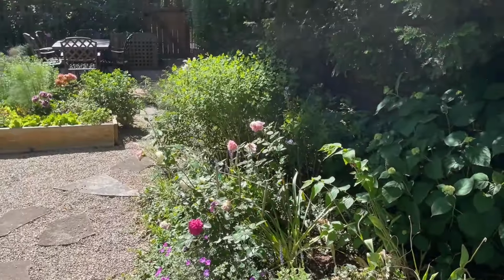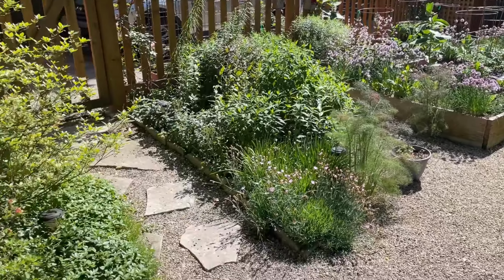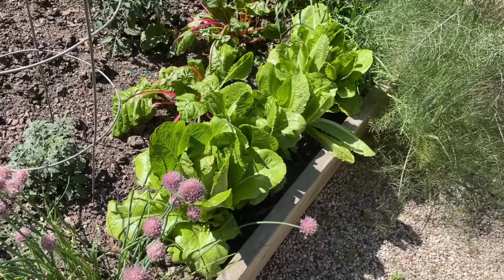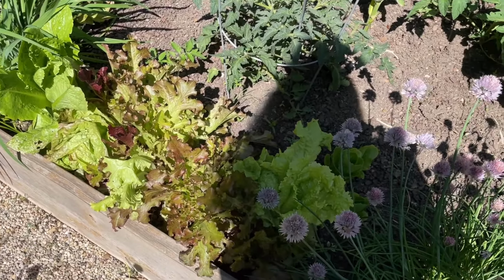Right here I have some Swiss chard and baby arugula, and I'm about to go outside into my garden to harvest some lettuce. And I can do a quick little garden tour for you guys. Kermit loves to sit on the gazebo when I take him out. Got a little tour here. Vegetable garden is over there. So right here is the romaine lettuce. I'm gonna take some, and then there's also red leaf and green leaf lettuce over here.